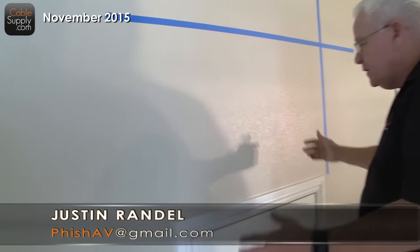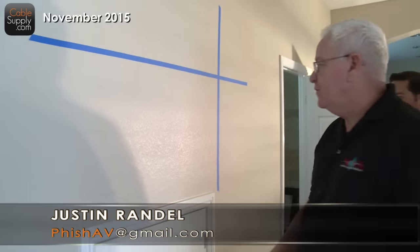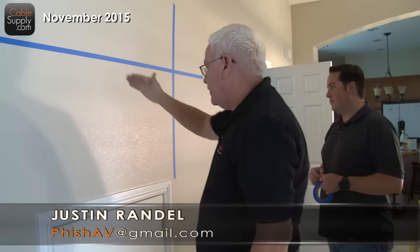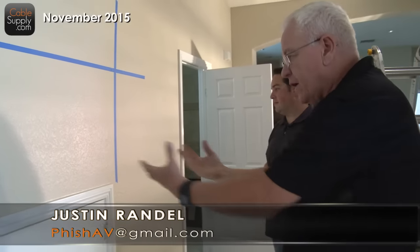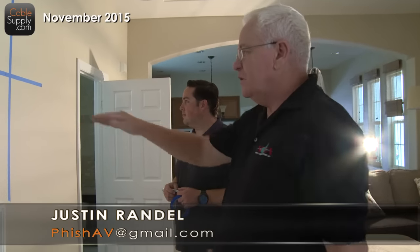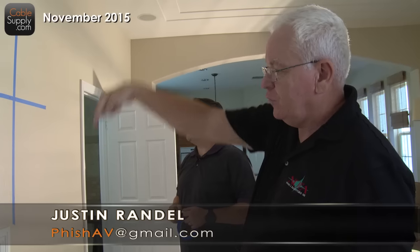You've got wood going up and down here, where I'm used to metal studs. Not only the wood, you're also going to have fire breaks in here. If there is an internal fire in the wall, that will suppress the fire in the wall, and it's according to code. But it doesn't mean we can't breach these little fire breaks in between the studs. What it does mean is it's really hard to get a cable down the wall. So we're going to show you how.